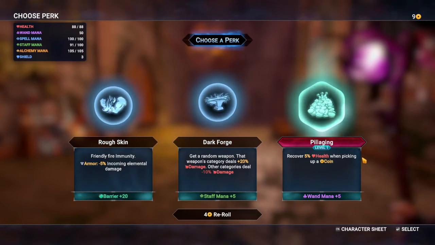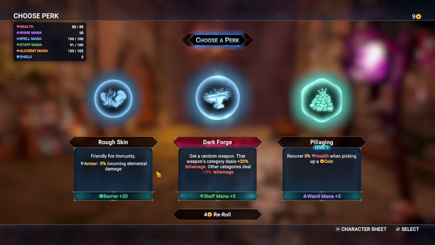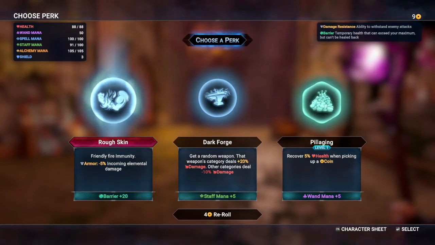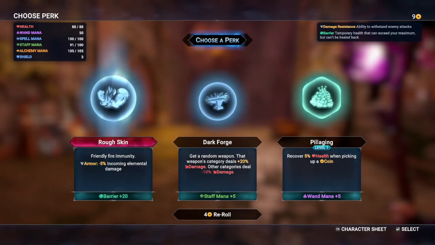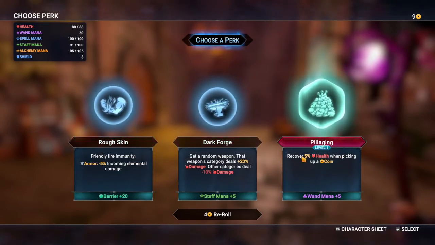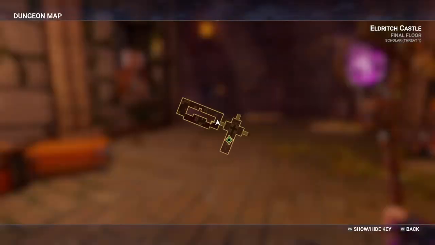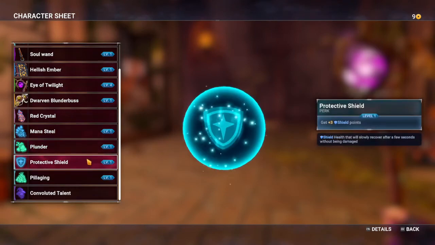Pillaging. Recover health when picking up a coin. That's all right. Do I have the overhealing perk? I don't think I do. Friendly fire immunity. Increase elemental damage. Or reduce. Get a random weapon! What? That weapon's category deals 20% damage. All others deal less. That's kind of crazy. Let's just get health when we pick up a coin, I think, is alright. Sure. I don't think we have the overhealing perk. I think I would have grabbed it by now.